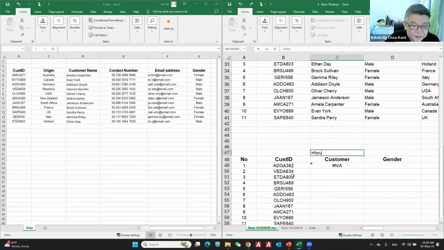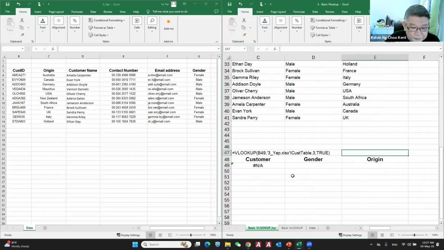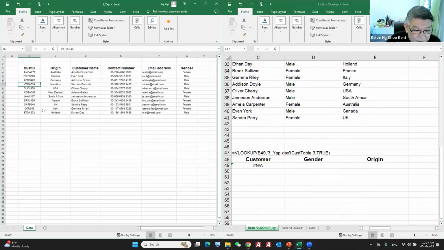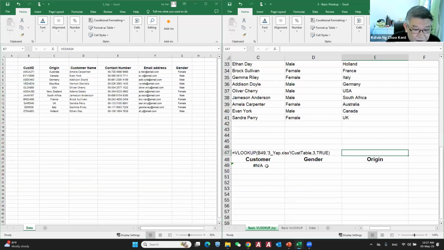Can I see the formula? So you call it as customer table. Okay, can you move to the left a bit? Because you are pointing to B49.